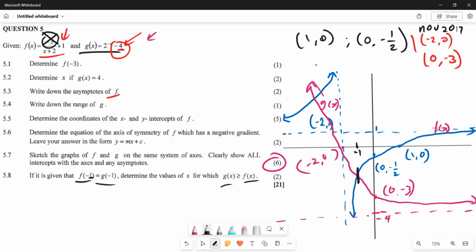Now let's start here. Where is the graph of g of x going to be? Whenever we're interpreting the graph, you are always going to start from this particular side and move this way, right? You move like that whenever you are interpreting your graph. So if you start there, where are both of these graphs going to be less than each other?